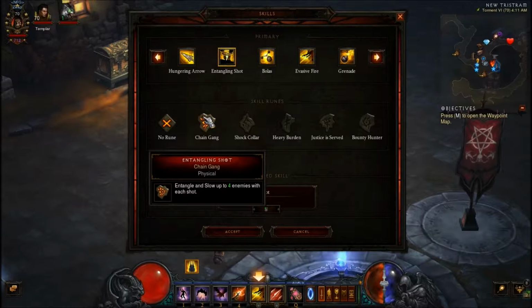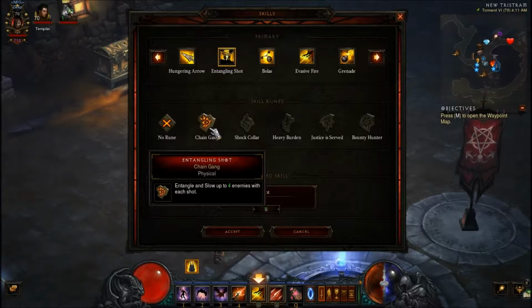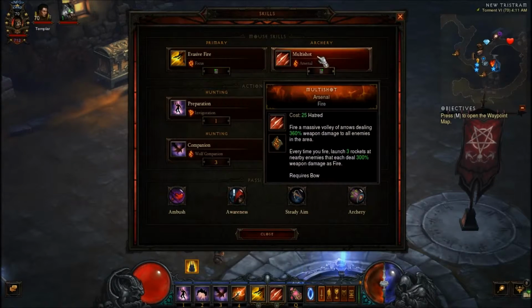I believe what the secondary on it is, like every mob affected by Entangling Shot takes like 25% more damage or something like that. If you get that bow, you can go with Chain Gang. It entangles up to 4 enemies, so something to think about.